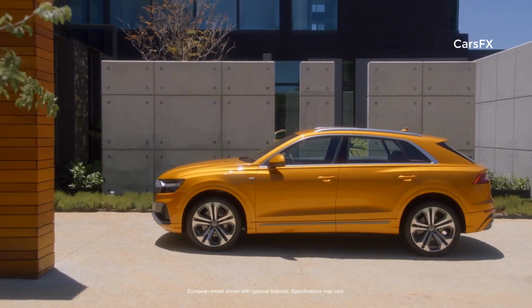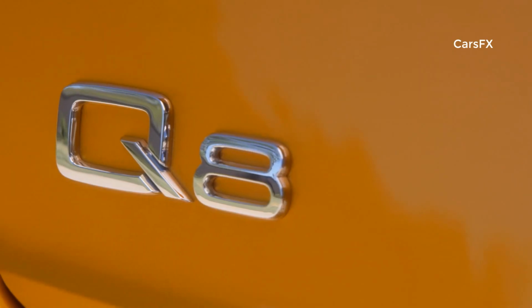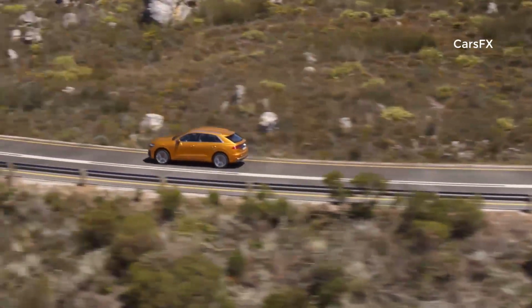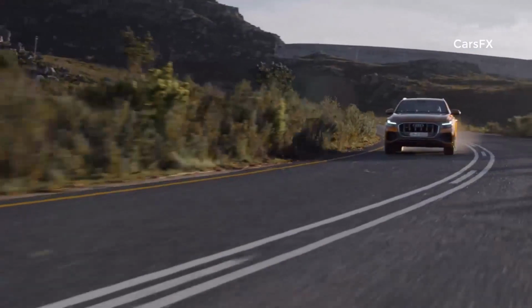Discovery. My name is Sascha Heide, and I'm working as an exterior designer for Audi Design. This is the first time I did an all-new model. It was a big challenge to recreate the really new, iconic look of the car. It perfectly combines the aesthetics of a four-door coupe with the full functions of a sporty SUV.